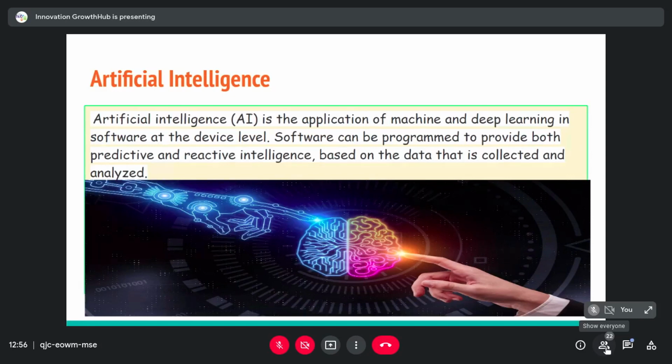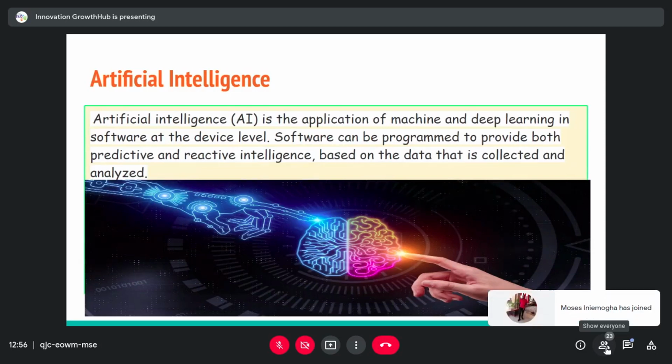So some of these voice assistant features tell you that you should train them. They will tell you to repeat a particular word. Maybe my name is Martin. They'll say Martin is a boy. You say it three times. Once you say it three times, it will be able to recognize your voice. So you can say that you're actually teaching it. It's a deep learning something.